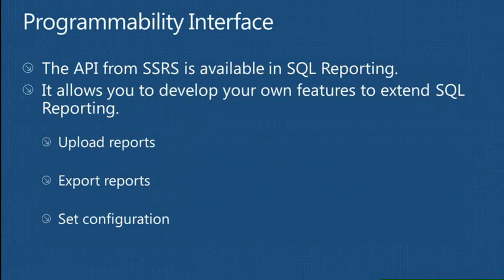Okay. So moving forward, if you're familiar with reporting services, you know that there are APIs that you can use to programmatically access reporting services. And those APIs were ported also to the reporting services on Azure. The rest of the demos will actually use these APIs. You can do different things with the API. You can upload reports. You can execute reports and export the results to different formats. And you can change configuration for reports. So you can do pretty much everything. You can actually create a report from scratch if you want, also programmatically.